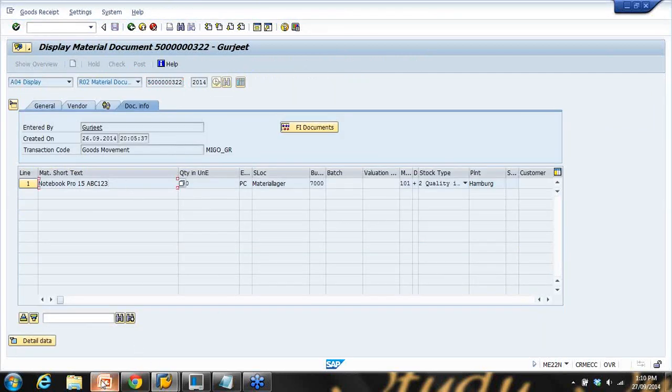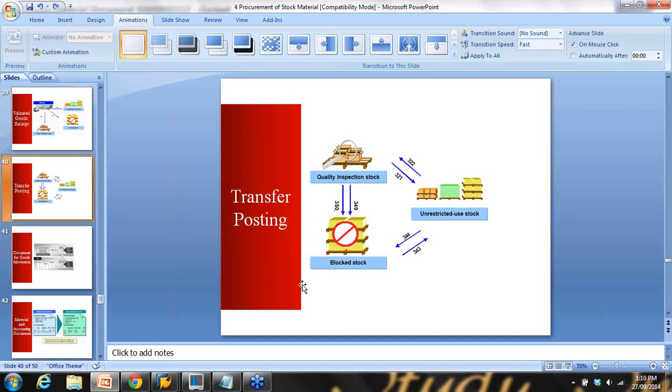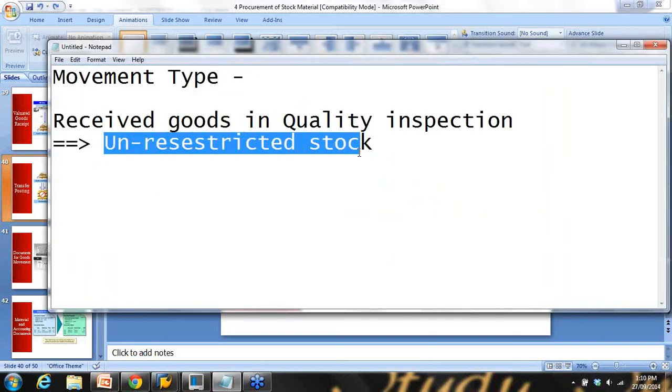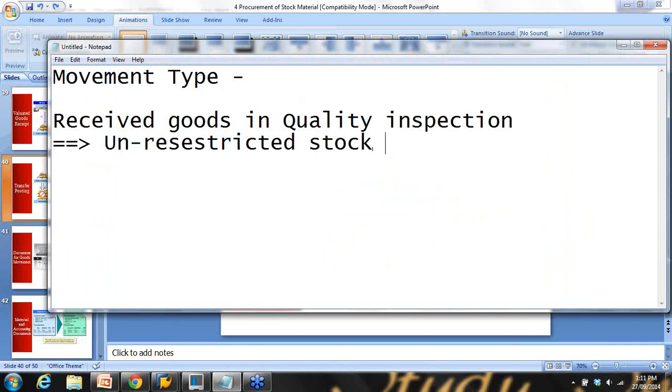Now what we need to do is, we have checked the stock and we are happy with the quality. We want to move it to unrestricted stock. How do we do that? The transaction code is again MIGO.